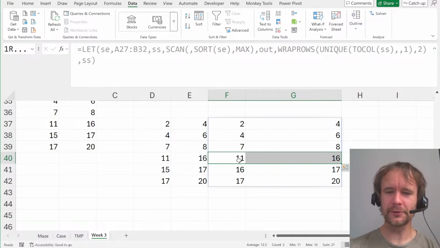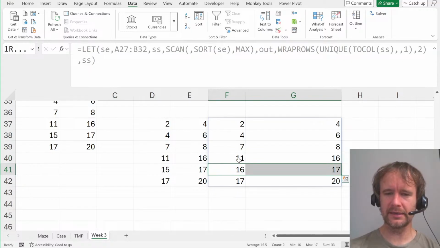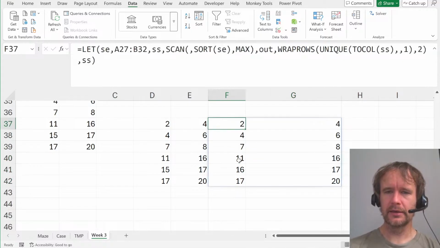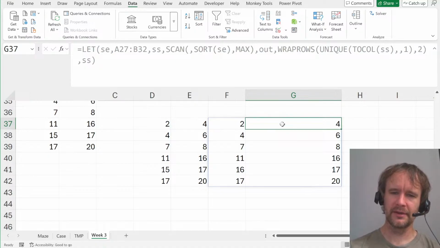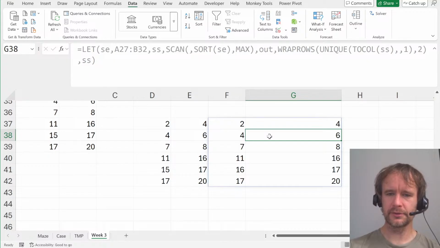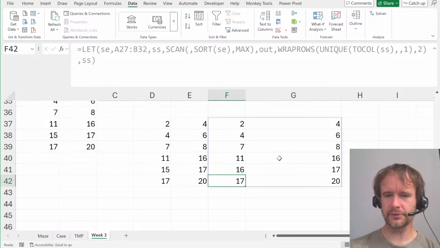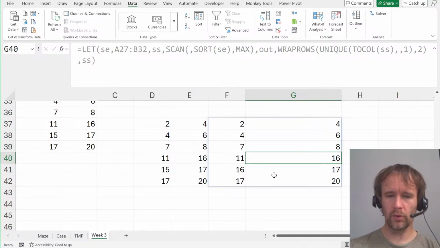Anyway, sorry. So that's 11, 16, 16, 17. And then we're taking the unique values that occur exactly one time. So if this ending smashes into this start time, then we get rid of these two. This one doesn't, so we go from 2 to 6, we go from 7 to 8, we go from 11. Those two 16s cancel each other out, those two 17s cancel each other out, and they still would if I made this bigger and this was 18, 18, 18, 18 would all cancel out.